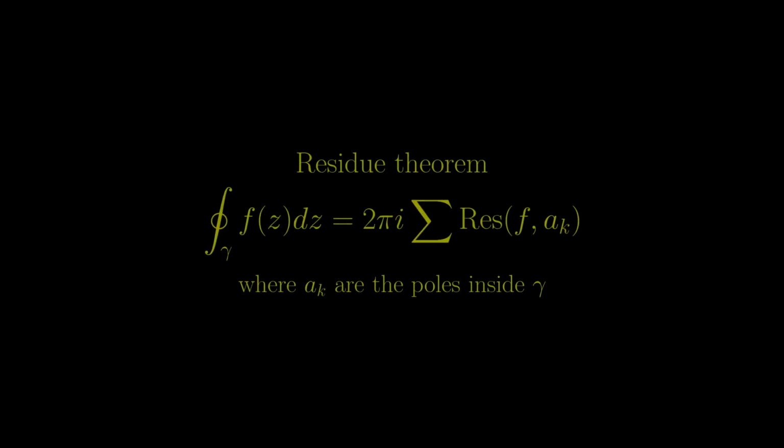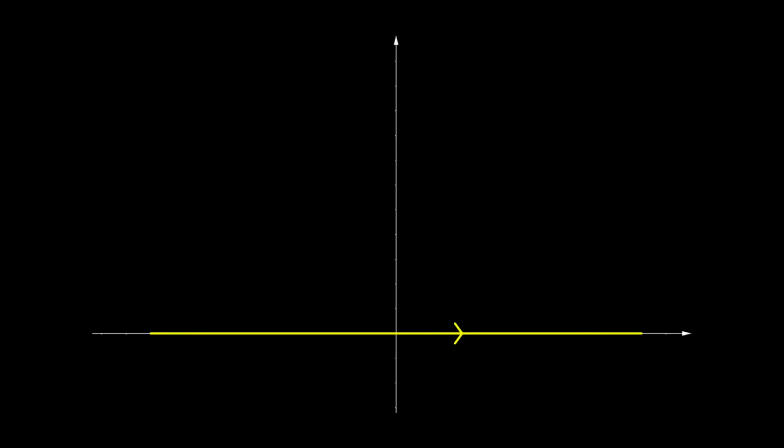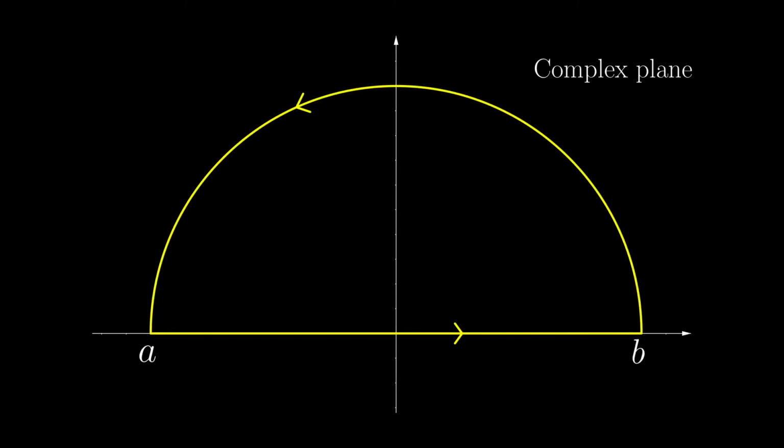The last one is a much more advanced tool than integration itself, but technically we do not consider any antiderivatives, so it also falls under the umbrella of this series. The residue theorem in complex analysis can be drastically simplified like this. Firstly, we extend the domain of the function to the complex plane. Then integrating a function from a to b can be visually represented as an arrow on the real axis from a to b. But what the residue theorem cares about is a closed path, so you need to head back to where you started. One meaningful way is to walk around a semicircle.